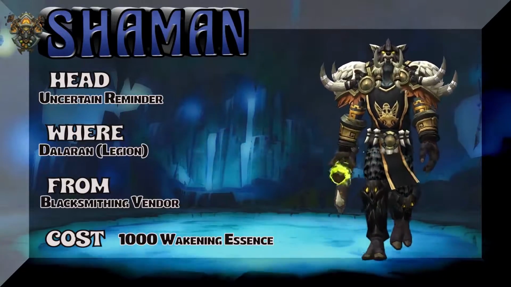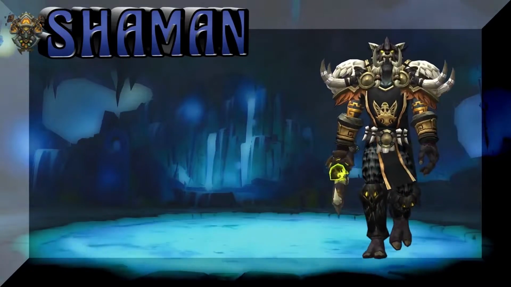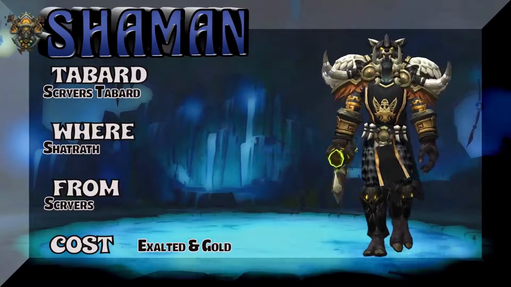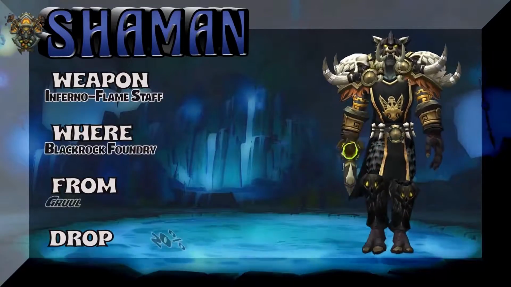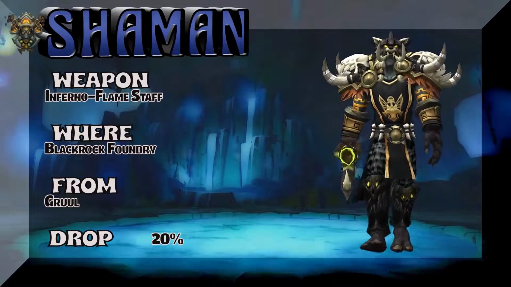The head, Uncertain Reminder, Legion Blacksmithing vendor. You basically need 1,000 essences to get that. That's the best way to get that. And the Scryer's Tabard, that's a long, kind of exalted road plus gold to get the Scryer's Tabard. And the weapon, Infernal Flame Staff, Gruul drops it, 20% on the drop rate for the staff.